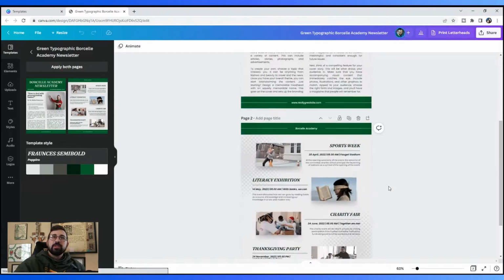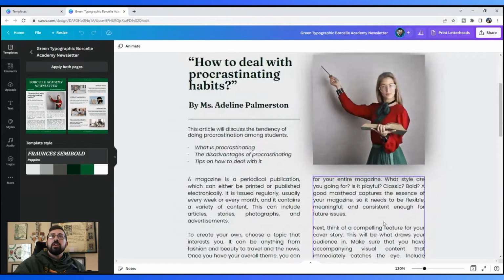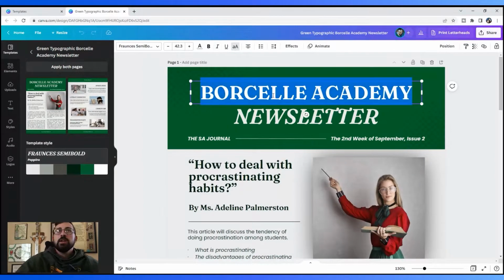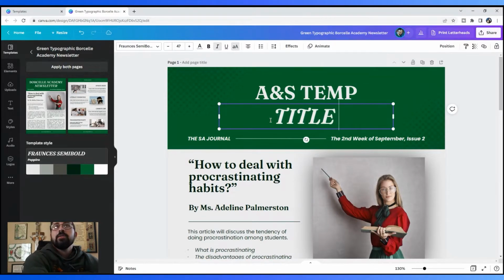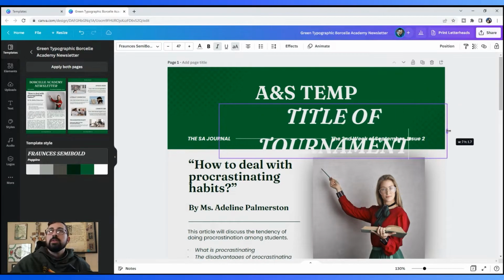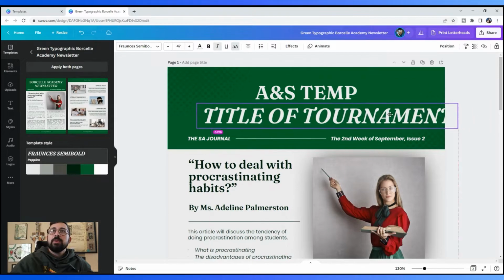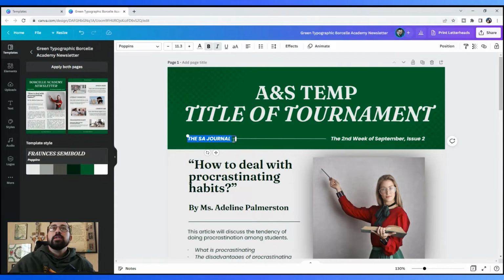So it pops up with 2 pages. I'm going to try and keep everything that I need right here on 1 page. So what I'm going to do, this is going to be my ANS temp. And then right here, I will put the title of tournament. So what I would do here, I would say, this is Winner's Edge ANS tournament, winner of whatever, then I would put what category. So like Garb would go here. And then I would put whatever the date is for my tournament.